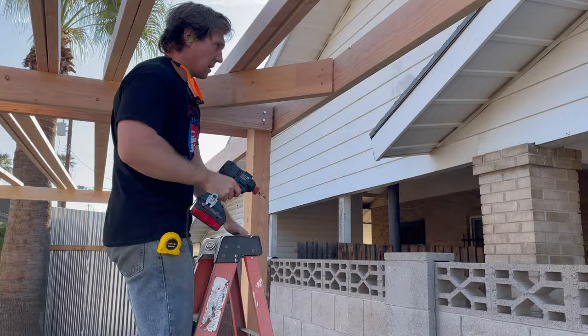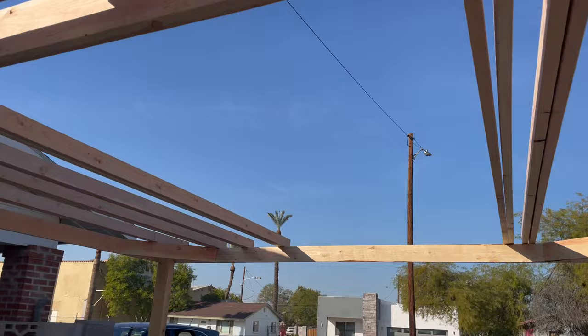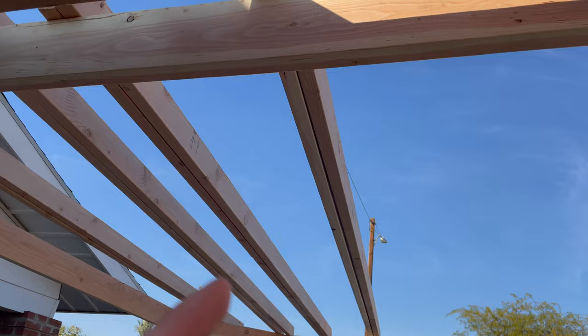Corner braces are in. Now I just need to space out these bad boys across the top so that they're equidistant from each other. I'll do some type of interval here, and then I'm gonna lag bolt them in to the 2x6s here. So this is a little bit of a tricky part in getting them spaced out correctly, but I've done it before, so let's get cracking.